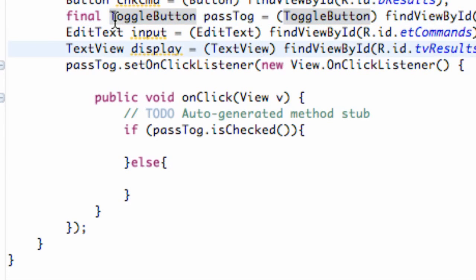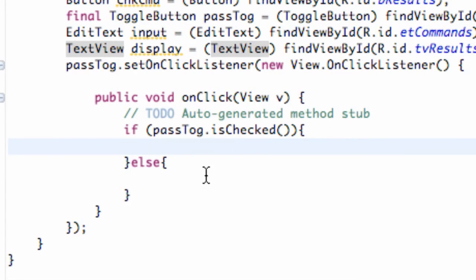Basically what final means is it's not going to change. Since this toggle button is always going to have this reference bridge over to the XML and is not going to change from that reference, we need to say that it's final, because it's never going to change. It's always going to be that reference.